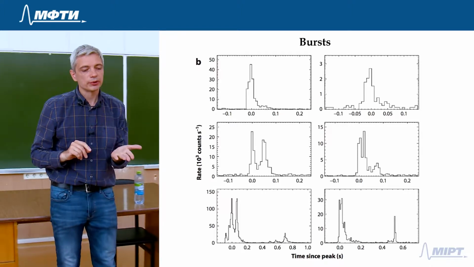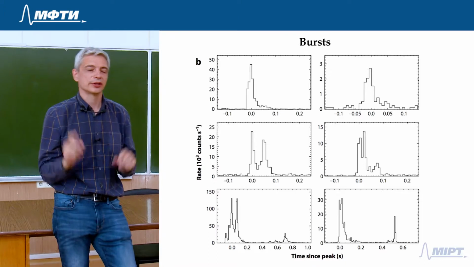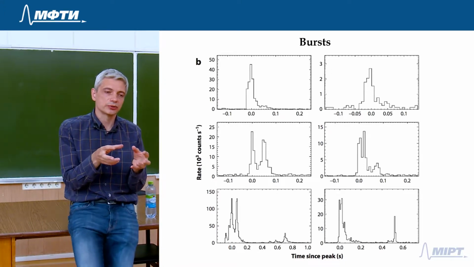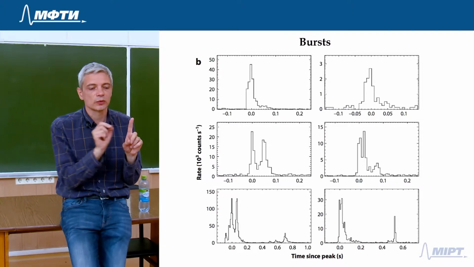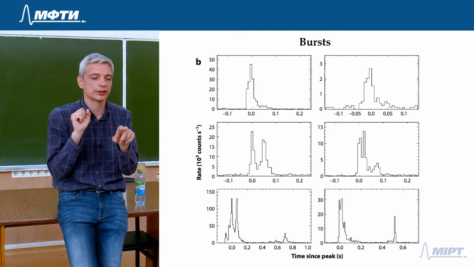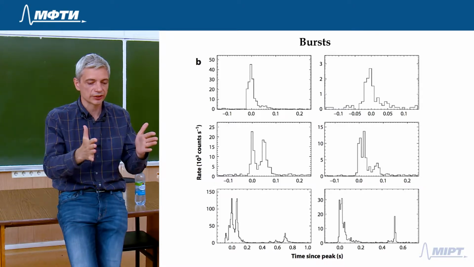This is an example of several bursts, not giant flares, bursts. Okay, there is some rich phenomenology there. So these magnetars produce short bursts, less than 1 second duration. Usually they go multiple bursts. Like here you can see one, then another one. It's a very intermittent process, so they usually cluster in time.